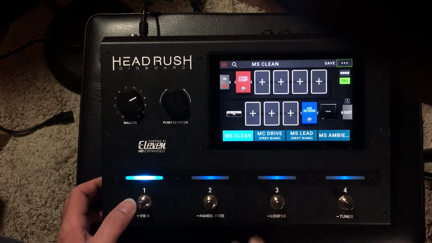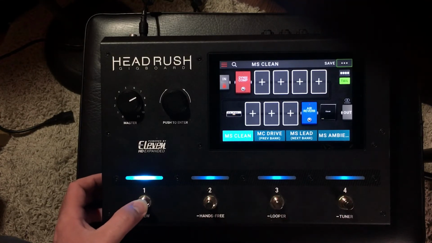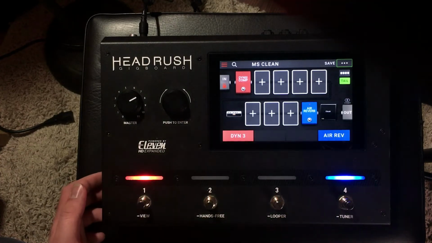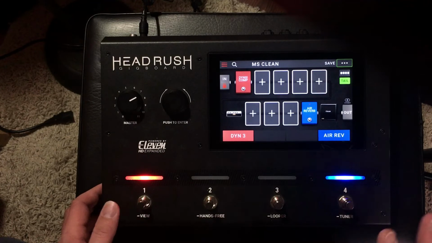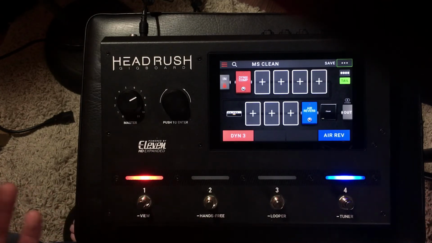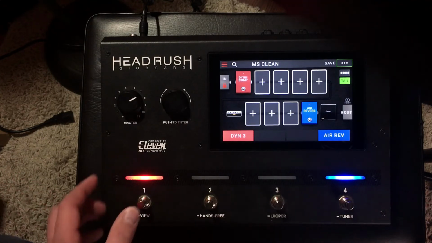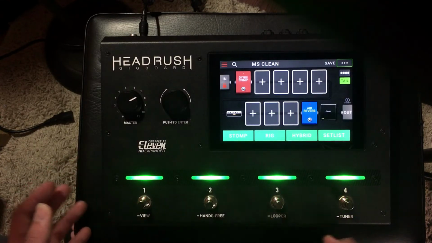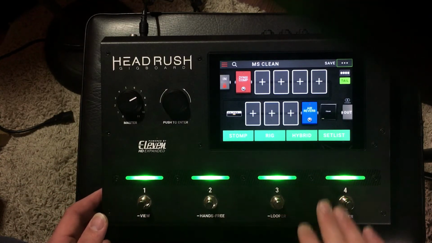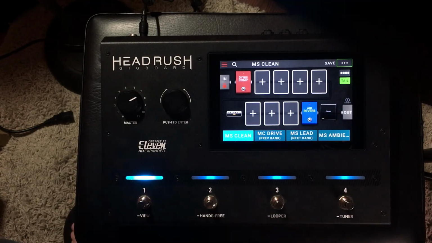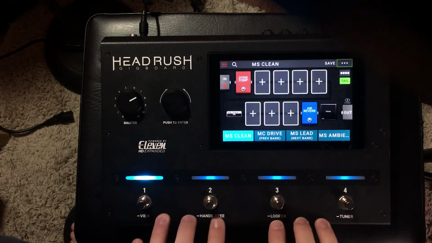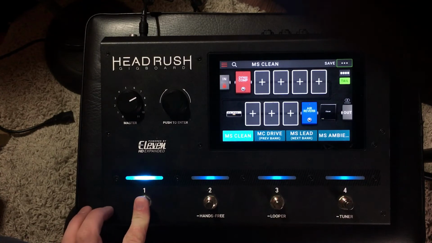So if I'm in this rig and I want to go back to view the stomp mode, I have to hold down the view switch, press stomp, and now I can turn on and off different stuff. So it's not like a one button hit kind of deal. You kind of have to hold the button down, wait till it gives you the options to choose one of the 4, then you just got to choose one of those. A little bit of preparation goes a long way before the gig on how you want this to be set up, but it is doable.